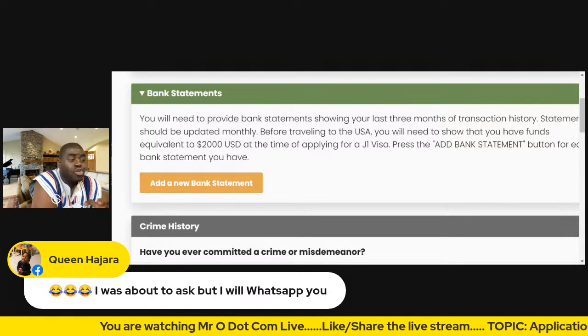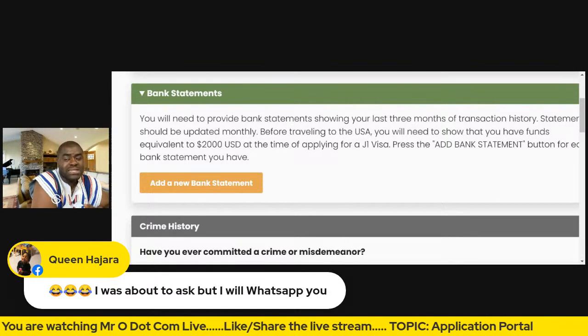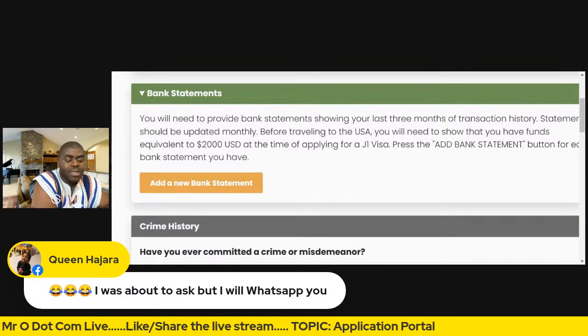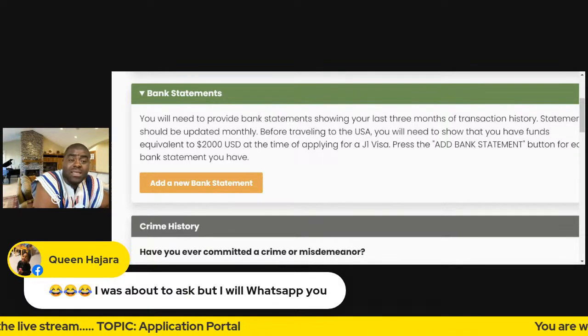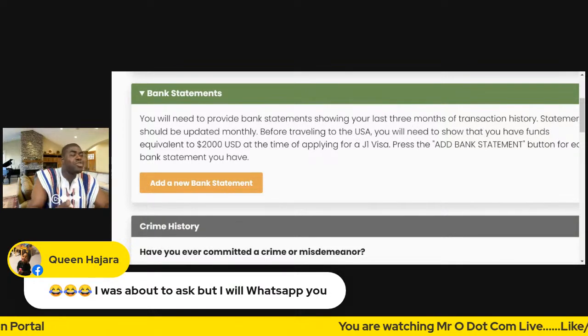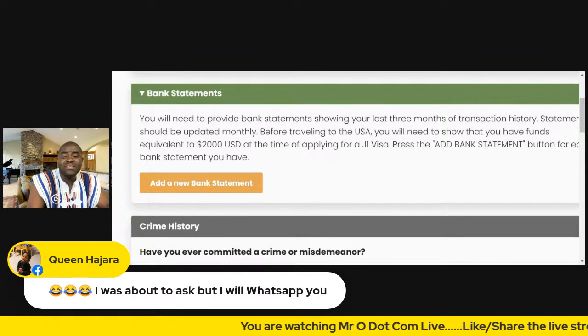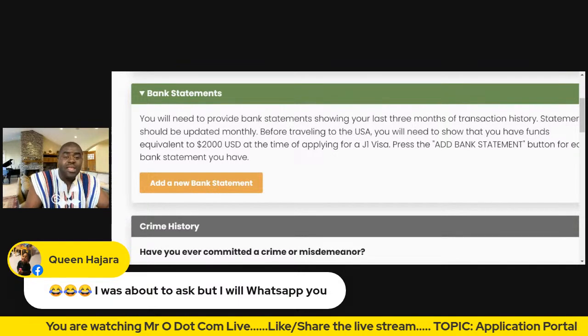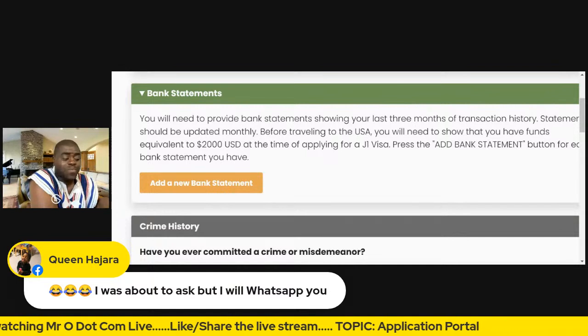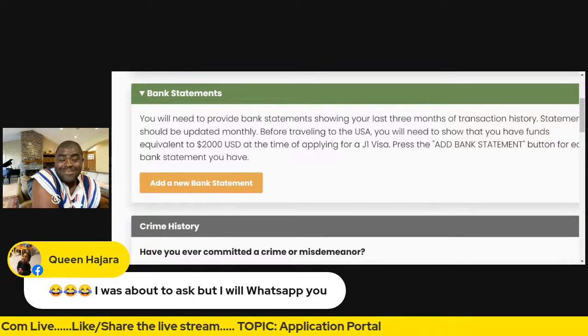That time, they are not so much concerned about the amount in it yet. No, the amount in it will come in when you are applying for the visa. When you are ready to apply for the visa, the amount will come in. And mind you, EPI is one of the agencies who will ask you to update your bank statements almost every now and then. So for instance, if you're applying now, you uploaded your bank statement, right?